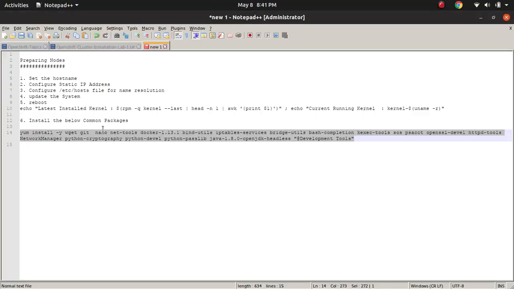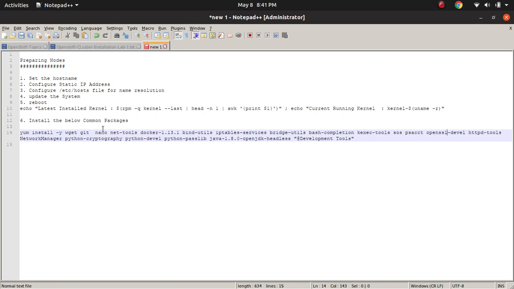Basically these are the packages you can check. I am installing wget, git, the nano editor, net-tools, docker 1.13, which is necessary, bind-utils for later on if you want to use DNS, and iptables, bash-completion if you would like to use the tab for help while typing your commands on the shell.